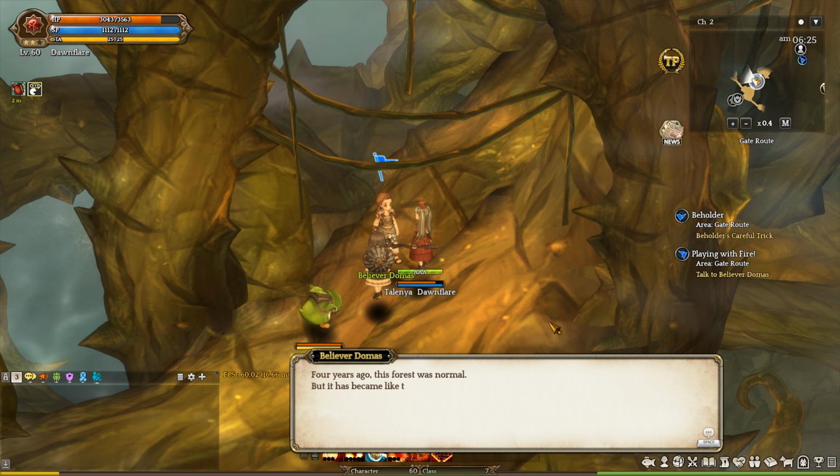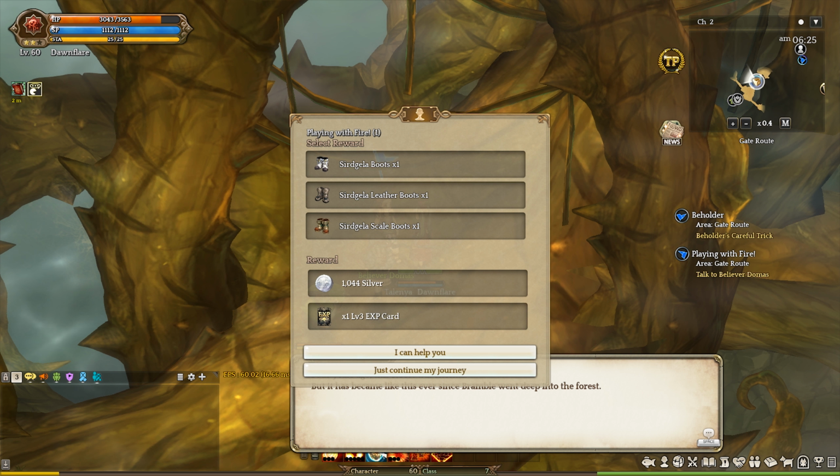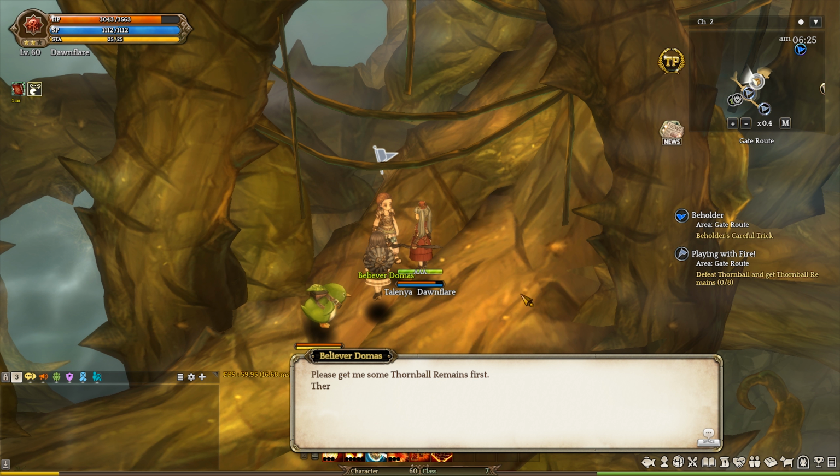4 years ago, this forest was normal, but it has become like this ever since Bramble went deep into the forest. Please get me some Dawn Ball remains first. There are many of them at Gazma Access Road.